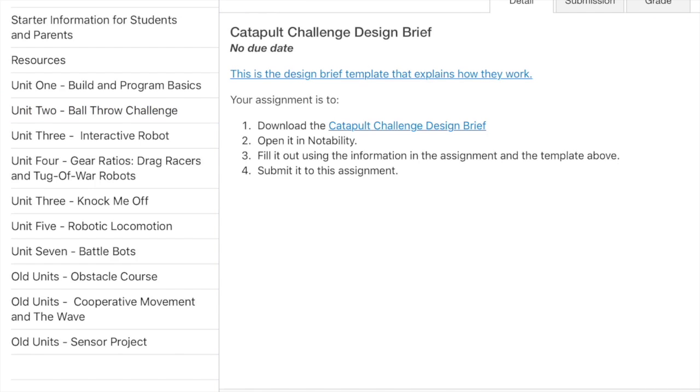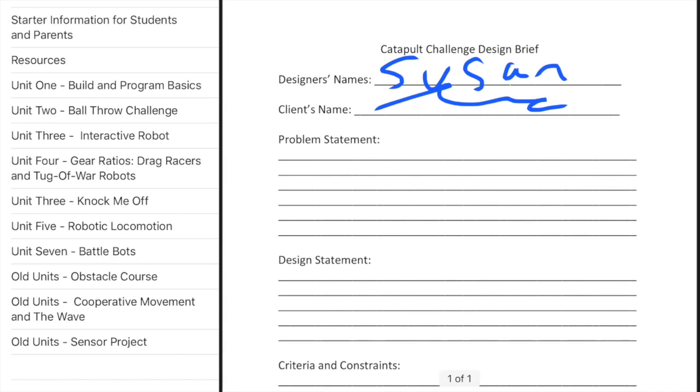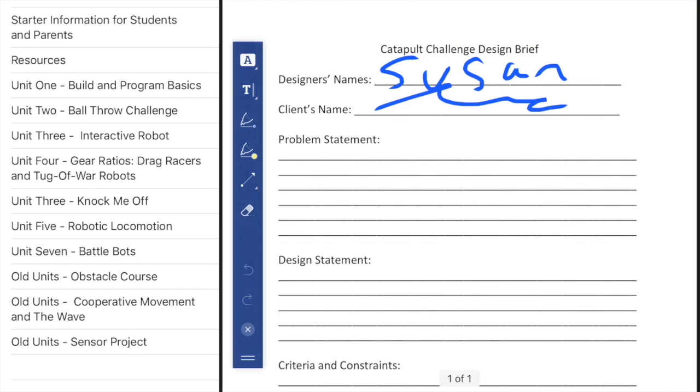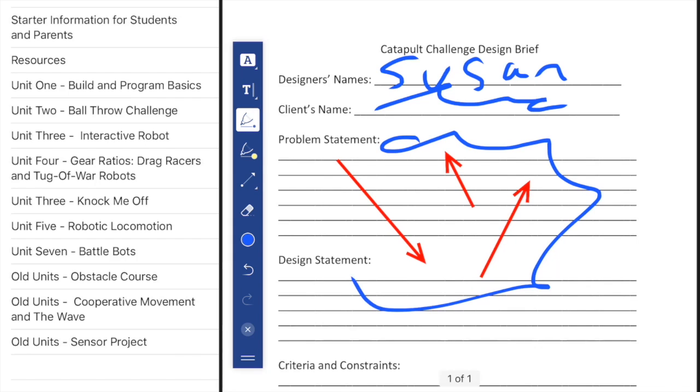Now, because this is my own Canvas, I happen to know this is a file that can be opened. I had uploaded it to Canvas as a PDF. You'll see at the top it says Catapult Challenge Design Brief.pdf, or portable document format. And what is interesting here that I hadn't seen before and I think is a new feature is that by clicking on that pen, you can actually draw on this, which is new.